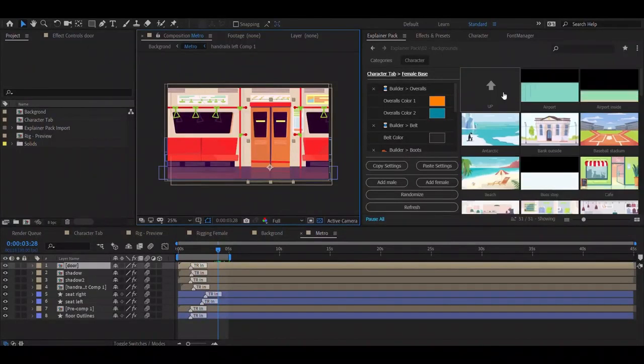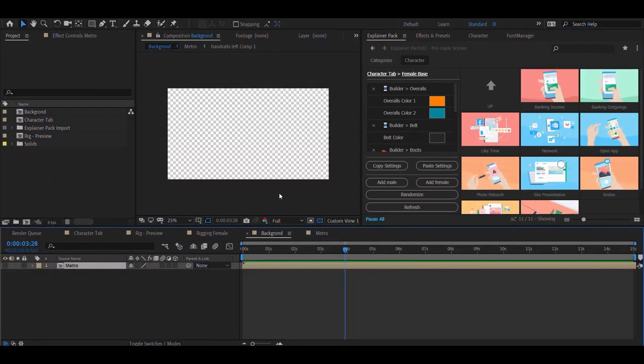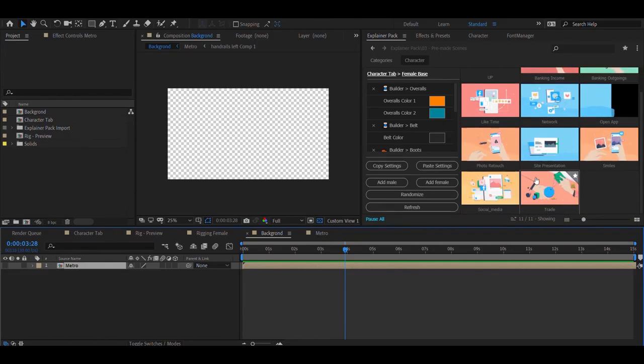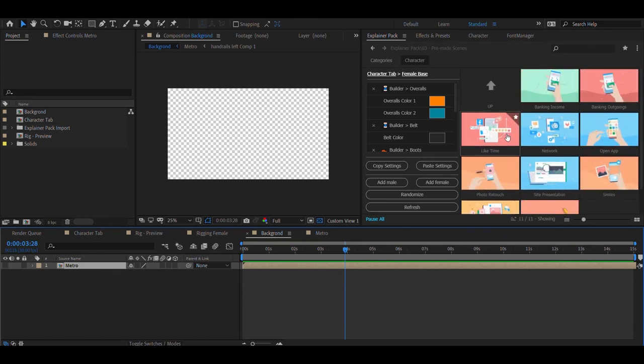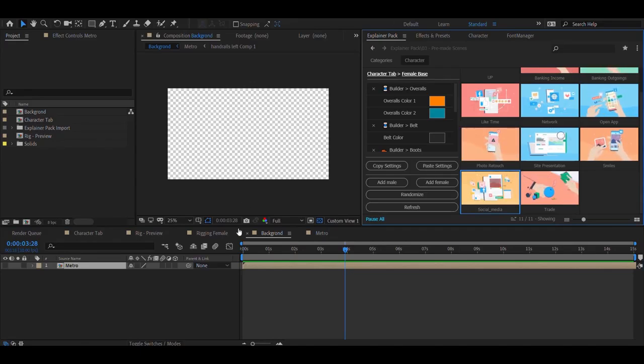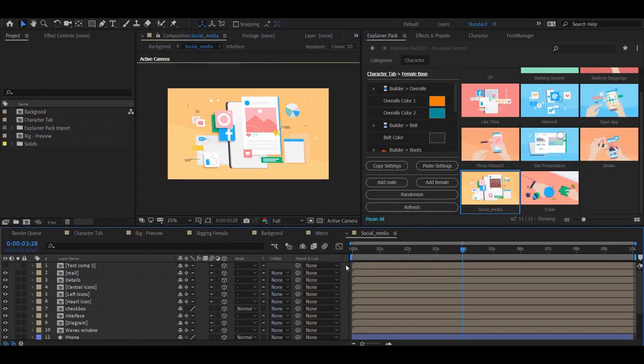And now let's have a look at the Pre-made Scene tab. These are pre-made animations of standard scenes that often appear in animation videos. Later we are going to add more elements to this tab. And let's have a look at how it functions. In general, it works just like the background. We just import by double-clicking, and the script automatically imports the scene into our project. And inside the composition, the same way, we can change any element that we want.